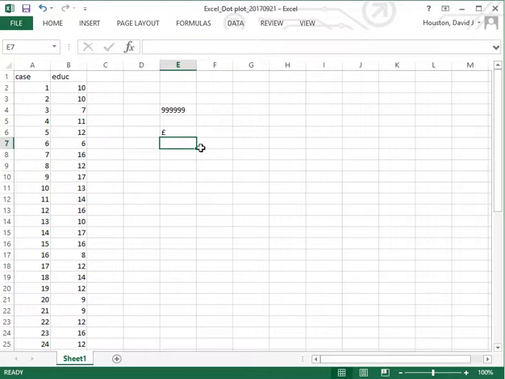We can go back up. Instead of Unicode character number 163, we'll change it to 946, and what we see displayed now is the Greek letter beta.